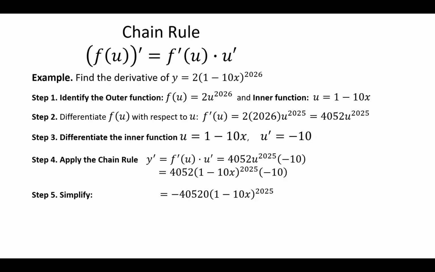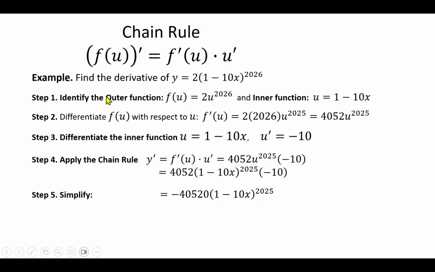Okay, another important rule and one of the headaches for students, this is the chain rule. The chain rule is basically when you have a composition of functions. So if we look at the example, we have a power, but then the base, instead of simply being x, has a whole expression, which is 1 minus 10x. So anytime that you have those big expressions, it often indicates that there is a composition of functions.